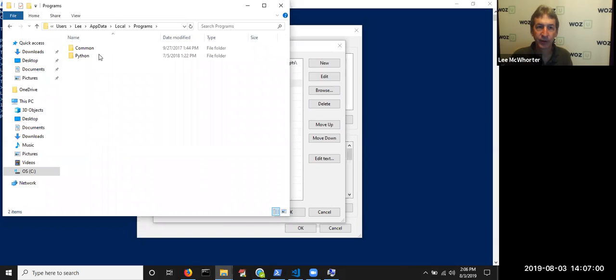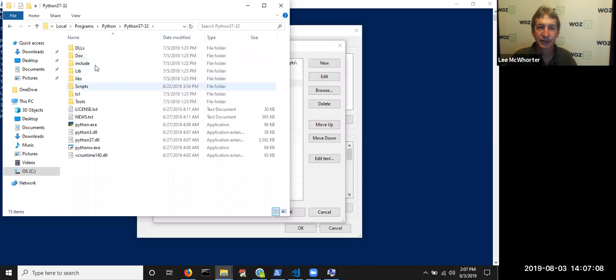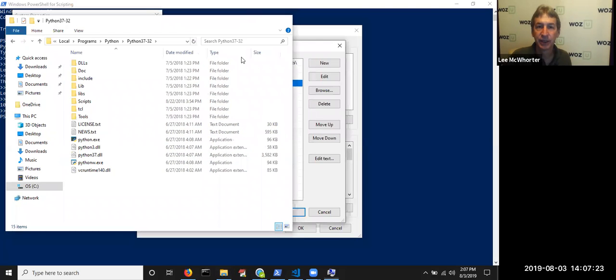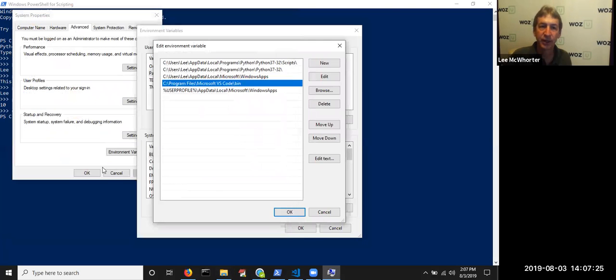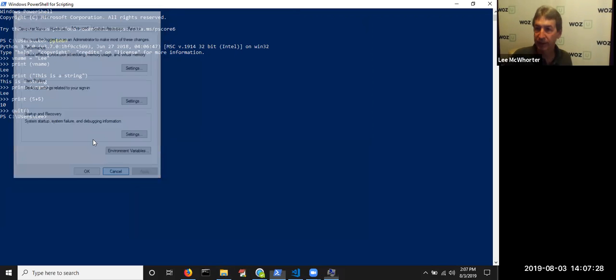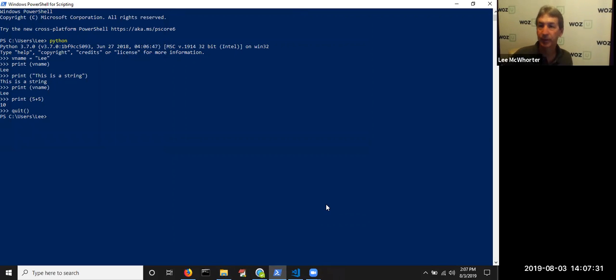And so if we come in here to Programs and then Python, I've actually got an older version on here as well. So I've switched to the newest, the 3.7 at least. And then there's, like I said, the Scripts folder, and then Python is sitting right here waiting for us. So we have to make sure that path is set. Ideally, to be honest, most of the time it does work and it's not actually an issue. This will be added by the installer when you run the install. But if you are having issues running Python at the command prompt, and this would apply to Mac or Linux as well, with a different mechanism, you still have to set the path. It's got to be part of your path environment variable, so you can do those things.